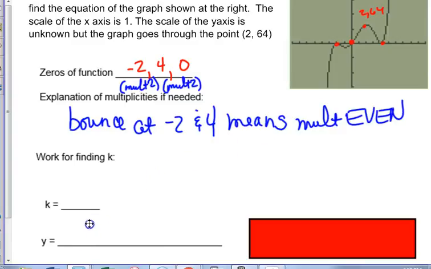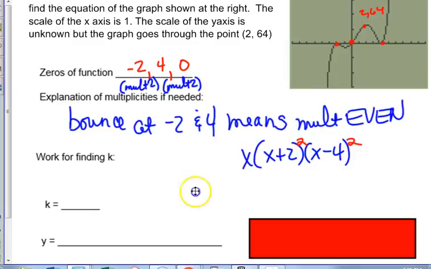Now, that means we're at a point where the equation would look like x plus 2, x minus 4, and an x. What am I missing? Okay. Make sure the right degree too. All right. We have total of degree what right now? 5. Does this look like it could be a degree 5? Okay. It says show the work for K. Do you even know what they're asking there? I hope.